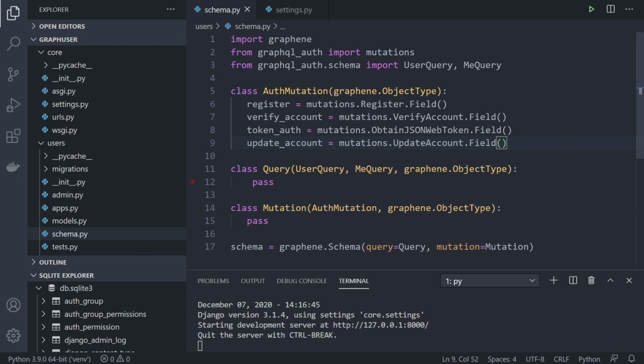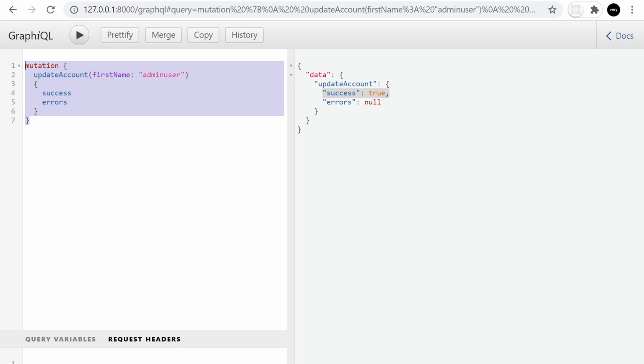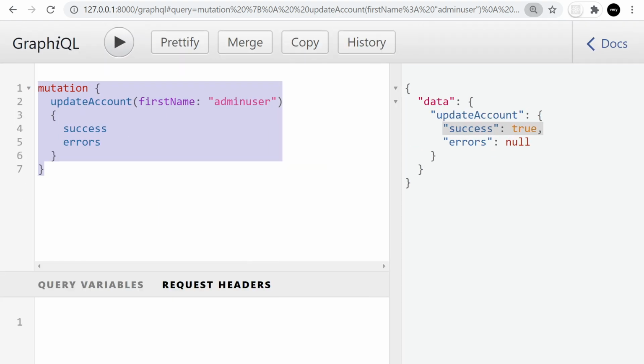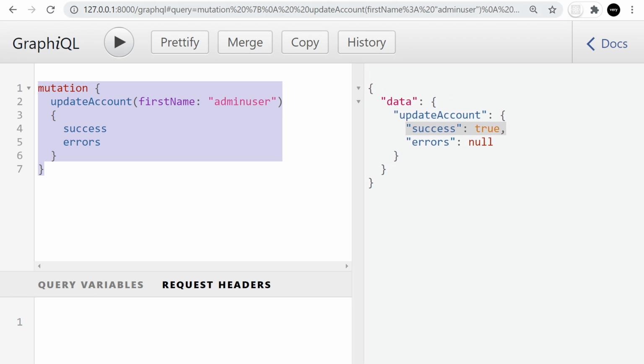So the problem now is that if we go to the front end and run this mutation, we can update the first name, for example. Obviously, that isn't going to work for all users, because in order to update, we need to be able to authenticate ourselves. If I were user 1 and I wanted to update my details, you'd expect I'd need a JWT token, an active session, so that I can update my details. Now, if you were to log in as the admin on Django and run this mutation to update, you can see that it works, and I've updated the user.